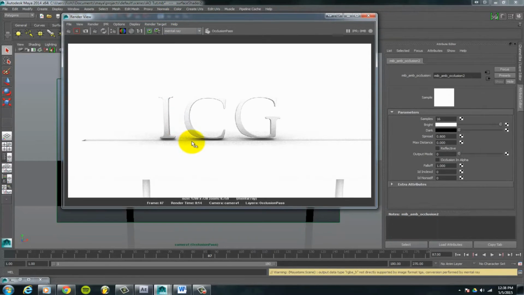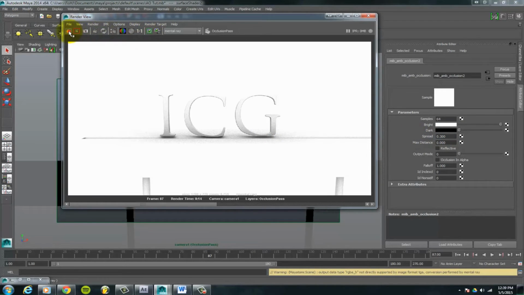Alright, as you can see, the ambient occlusion is working, but it's really spread out and it's also very grainy. So what you want to do at this point is change the samples to whatever works for your project. I personally like to keep it a power of 2. Maya works well with attributes like that, so maybe just go with 64. And then the spread is what allows the lack of light, I guess you could say. For this scene, I'll probably bring it down to 0.3 to test it out. So let's save that image, render a new one.